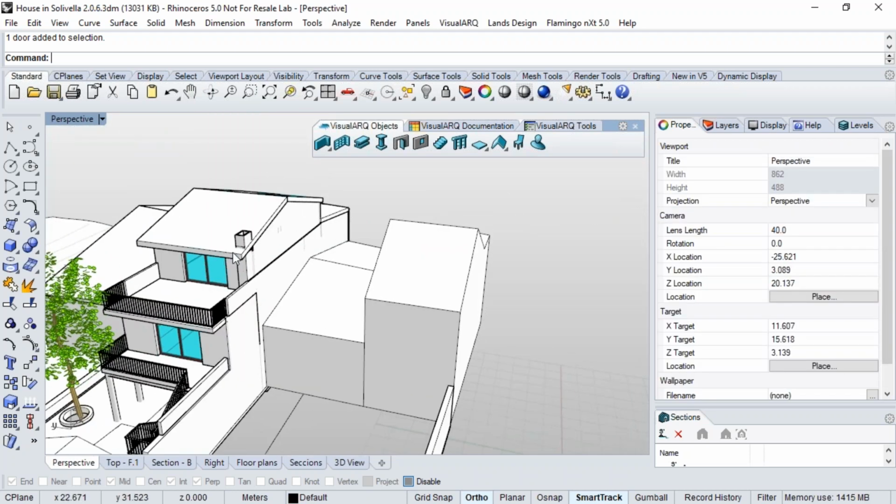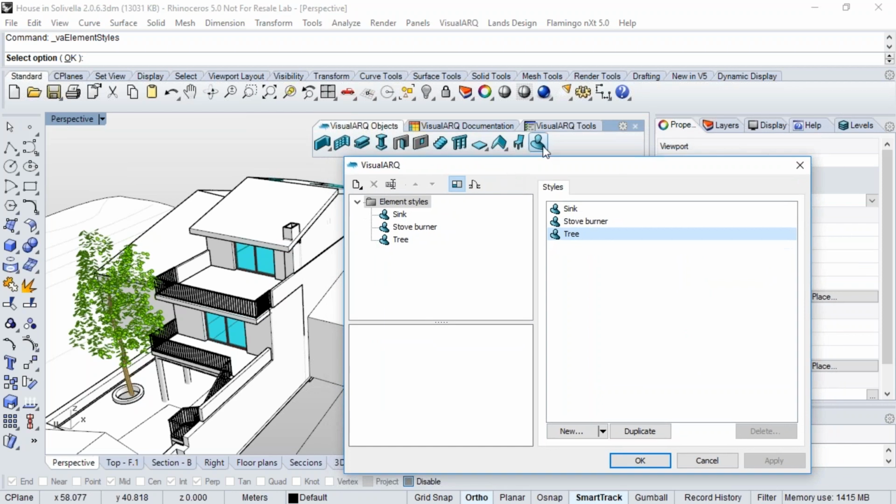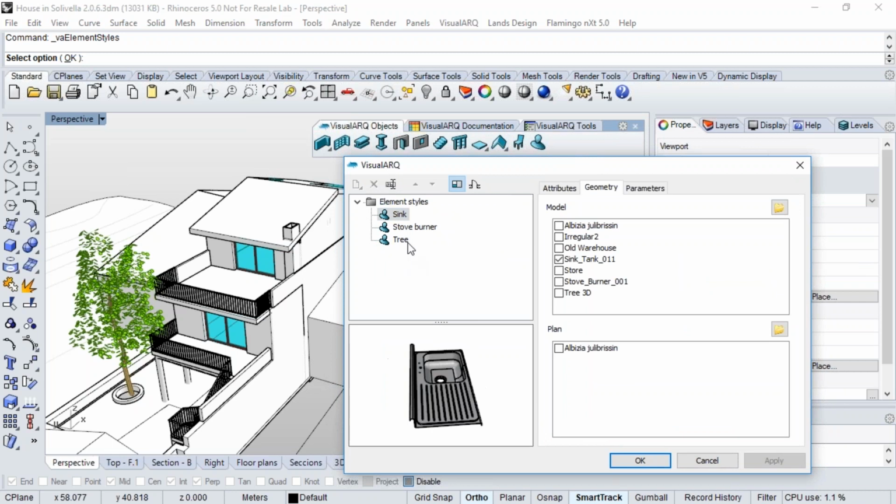All right, so let's move on. This option to create objects from Grasshopper definitions is currently available for any kind of object except walls and curtain walls, which is something that is in development, and hopefully in a few versions it will be available. But it's especially interesting to see how it applies to these two new objects. If we take a look at, for example, the element object. Again, this is an object aimed at any kind of object that doesn't fit in any of these types. So it could be, for example, a sink or stove burner, or a tree in this case.